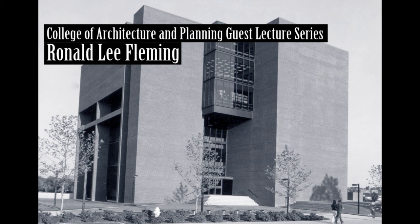This is the way the site looked 100 years ago. Part of our research is to find what was left of the shape. It was a little bit like Louisburg Square, for those of you familiar with that. This is how it looked in 1920 or so, with the courthouse built on one side. There's still a couple of buildings left, one on the left and one here, in that original residential tract.